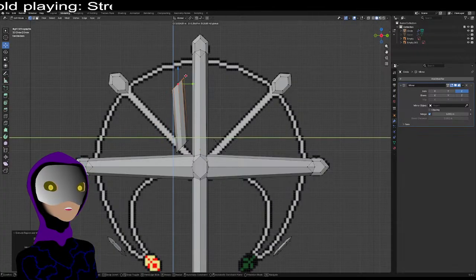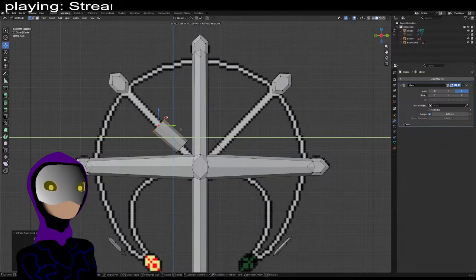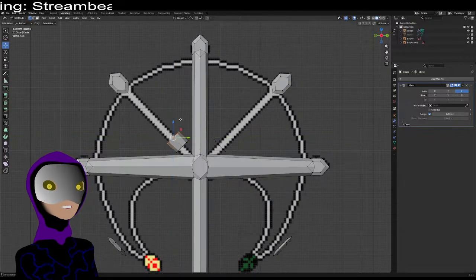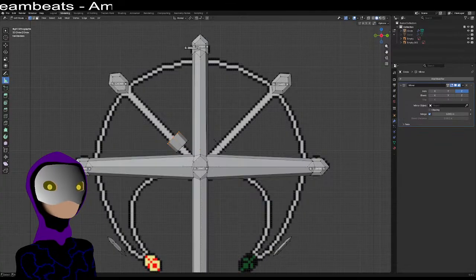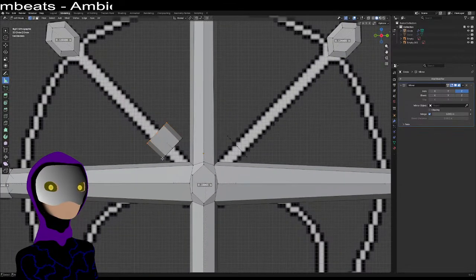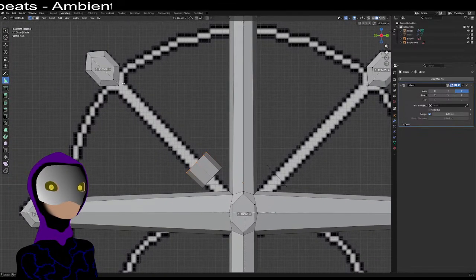That doesn't lock me into this plane. I can't guarantee a 45-degree angle. But I could do... Yeah, even that's technically not a straight line. Oh well.